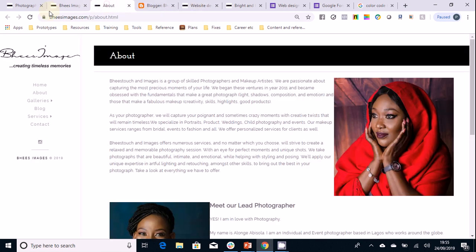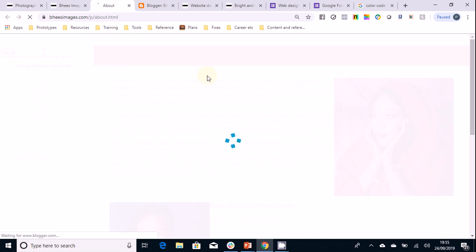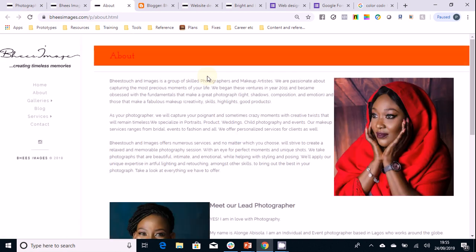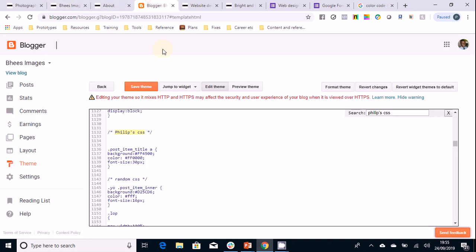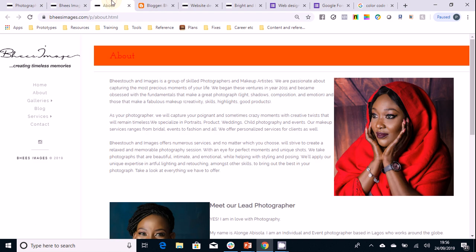By the time I refresh now, the color would have changed. Why am I even doing red on orange? But you can use it just to show you what is possible. That's that. So we're going to undo this with Ctrl Z, and then save back. I'll refresh again, and then you see.